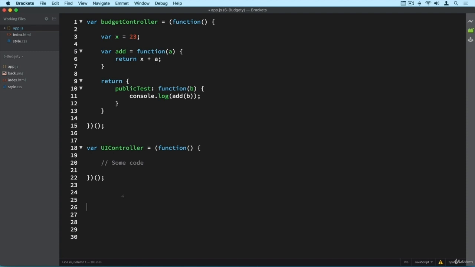And now we need our last module. Now the two modules that we created by now, they are completely independent modules. So there will not be any interaction between these two ever, because I want them to be as standalone, as independent as possible. So for example, imagine if you ever want to create a more complex budget app with a completely different user interface, you can take the budget controller module and then expand it and not think about the user interface at all. Because the user interface is separated from the data.